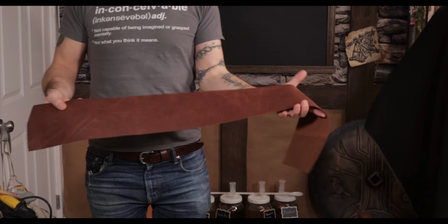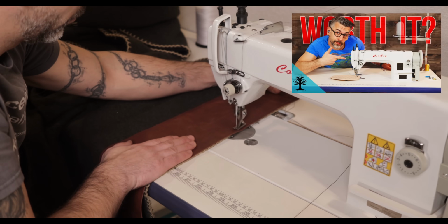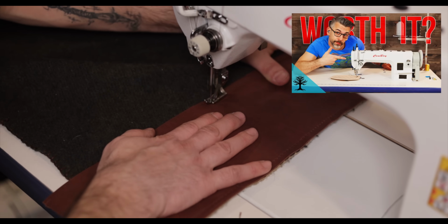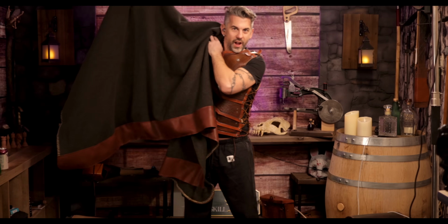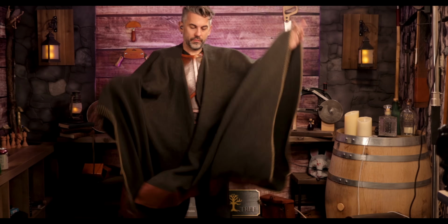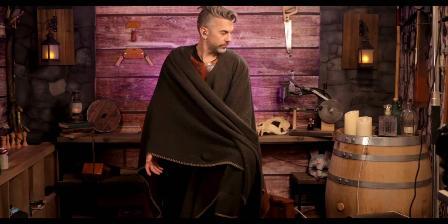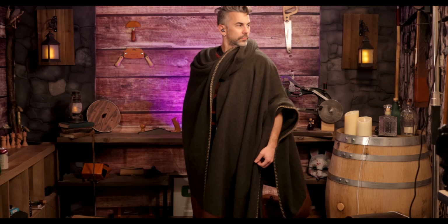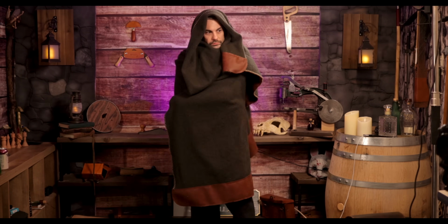To do that, I just cut these 5-inch wide strips here and use my handy dandy Tandy sewing machine to lock this in place. And look at how cool this is. Oh my God, I love it so much. Not only does that leather add that little extra protection, but it makes the very end of the tail there heavier. So when I wrap it around my head to use as a hood, it doesn't want to go anywhere. Gravity's pulling it more firmly into place, which is perfect.